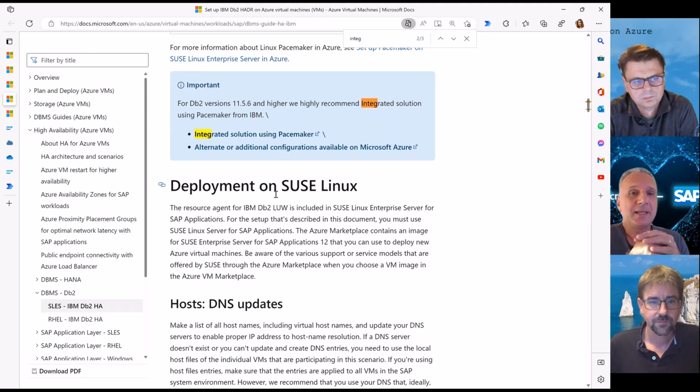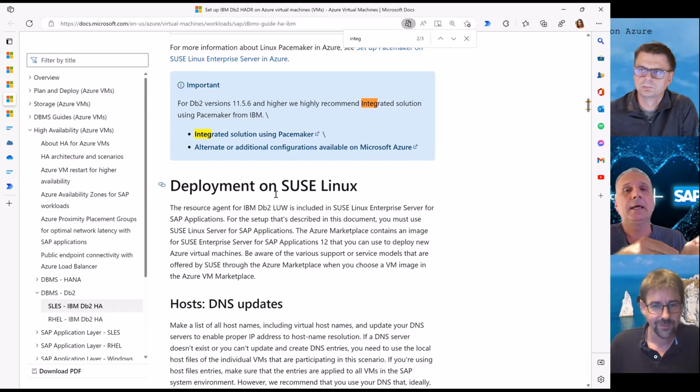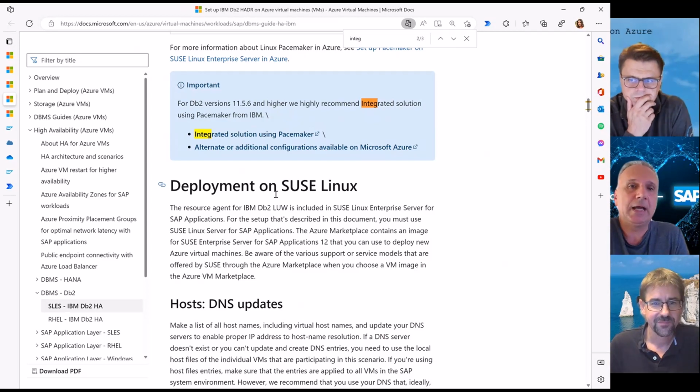Generally, it's recommended the second way from IBM. The reason is that support is more simple. If they would use SLES or the Red Hat distribution, then for the pacemaker itself, support comes from either SLES or Red Hat, and the database part from the IBM. If they go through the IBM channel, everything comes. I mean, everything, pacemaker and the database, come from the IBM, which makes the support more simple.